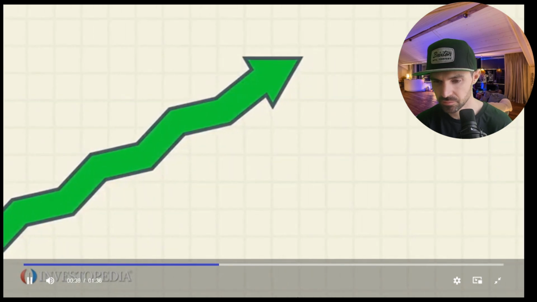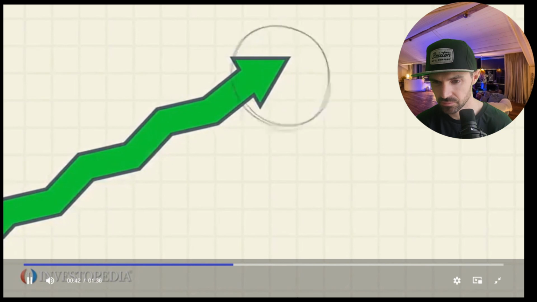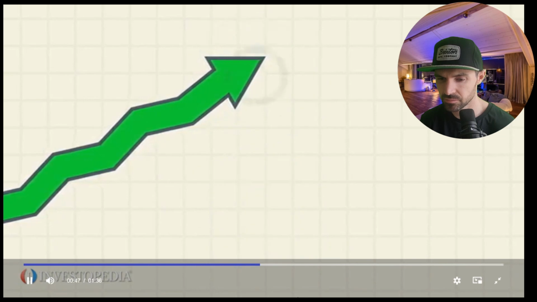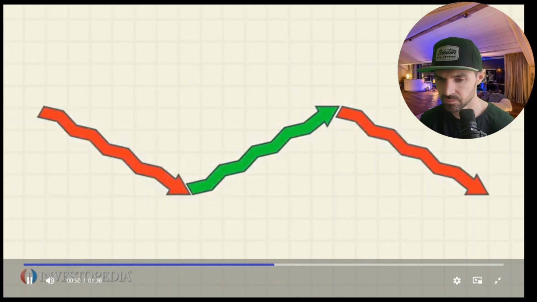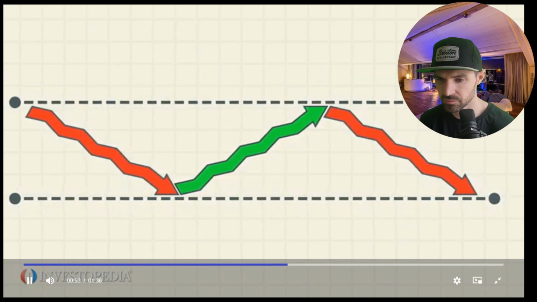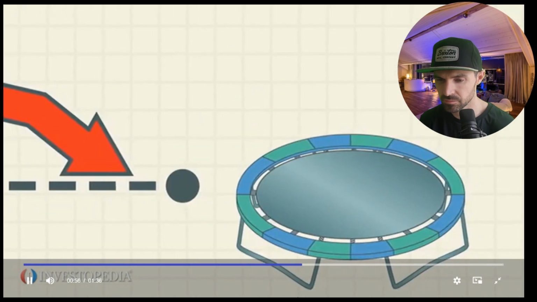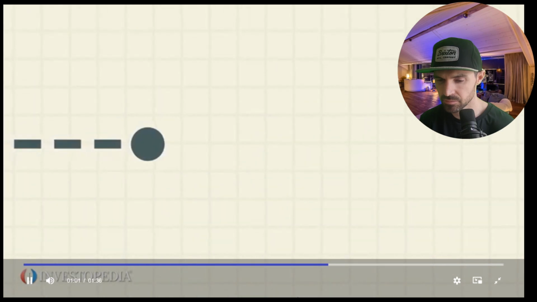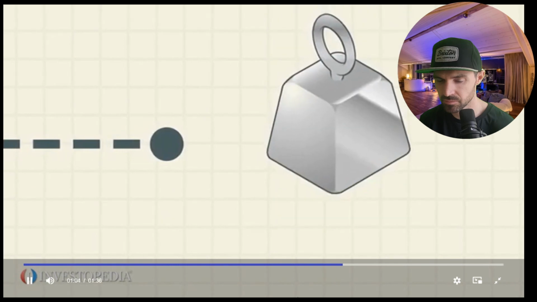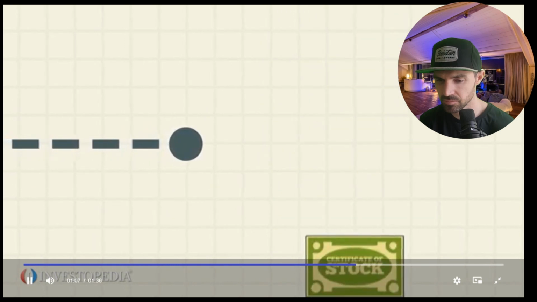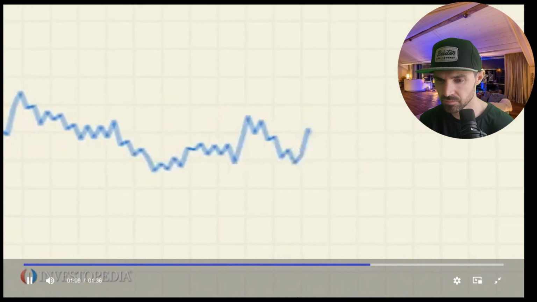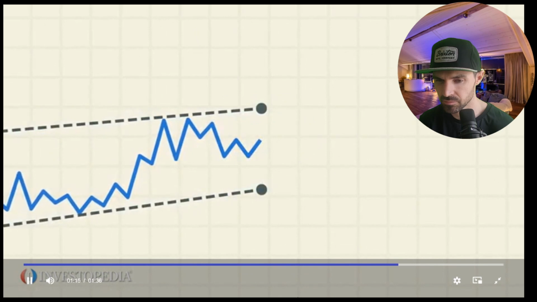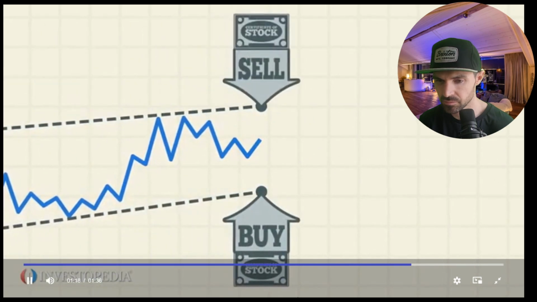The spikes indicate when a stock's price has reached a high enough level to make investors lose interest in buying and encourage sellers to liquidate their shares. This activity forces the price down. Trend lines can indicate support levels and resistance levels. Support trend lines identify the reduced price that most often prompts an increase in buys. The resistance trend line identifies the point at which a stock's price is high enough to prompt a sell-off and a drop in price. Trend lines can help investors anticipate the future price swings of a security and recognize the price that may represent the optimal time to buy or sell a position.